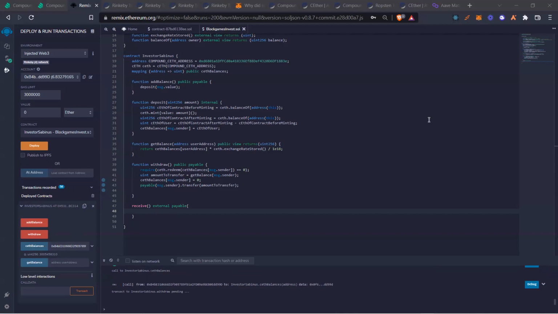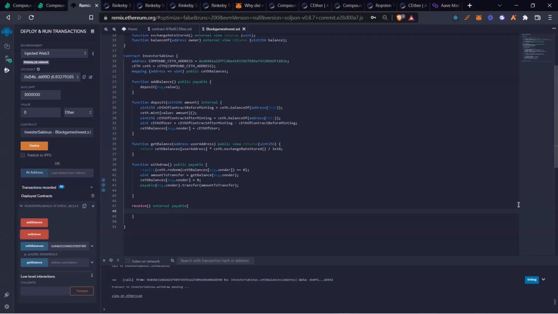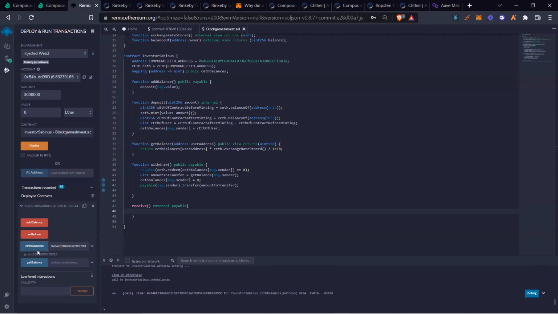And then click on confirm. If this transaction goes through, you see that the user cETH balance will be set back to 0, and then you would actually get credited back the Ether that was taken from us.